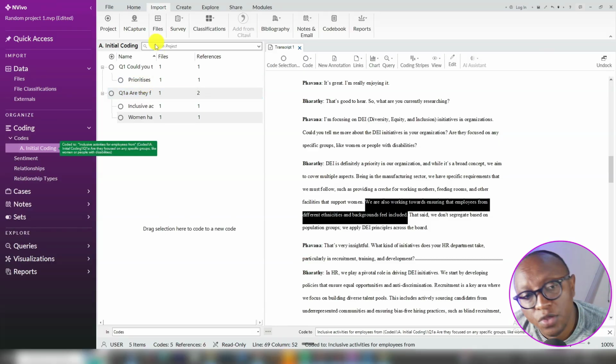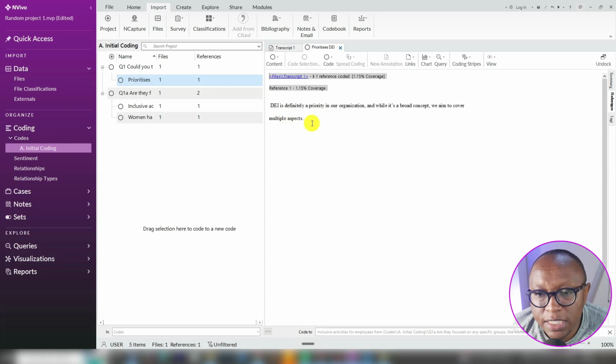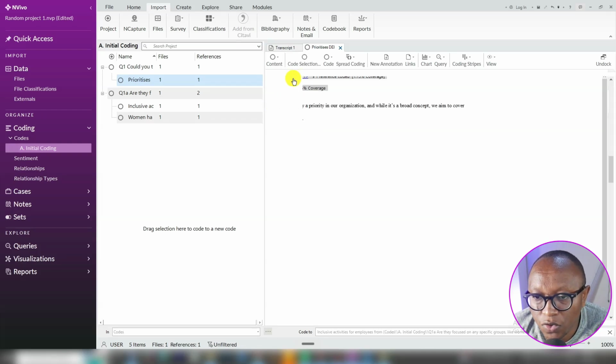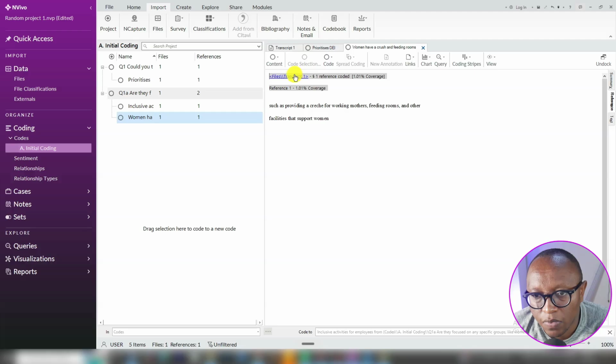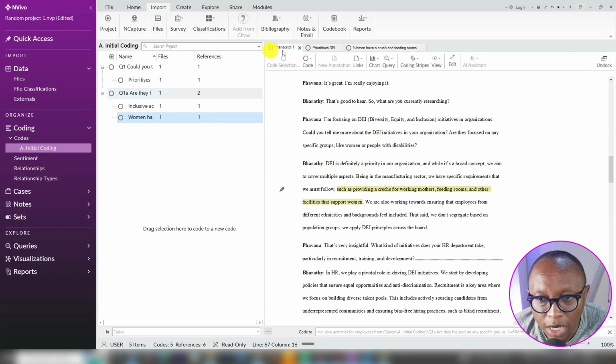Code selection. You can see the codes are in this place, and if we double click, let me double click on one of our codes. This is the quote that we got from that code. We can click on the blue link to show where this came from. See that? This section came from that. Double click on another code here. Click on the blue link. You can see the highlights of everything that we are coding. So basically that's how we get codes in NVivo.